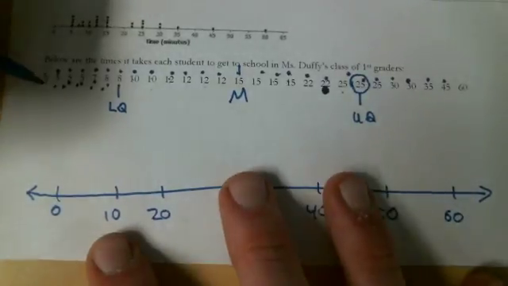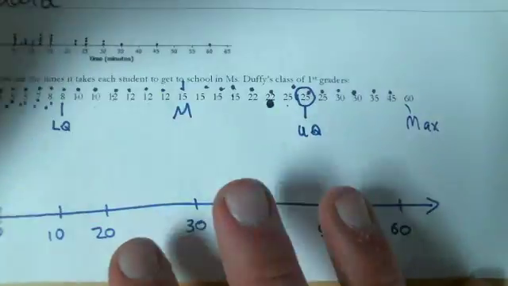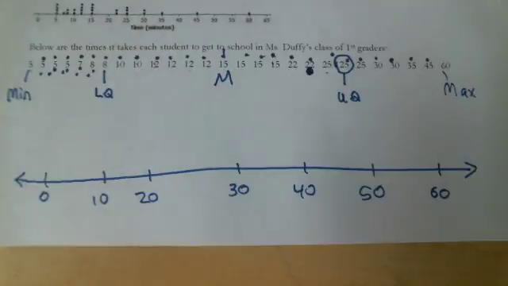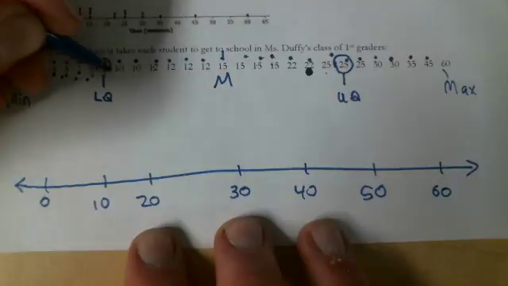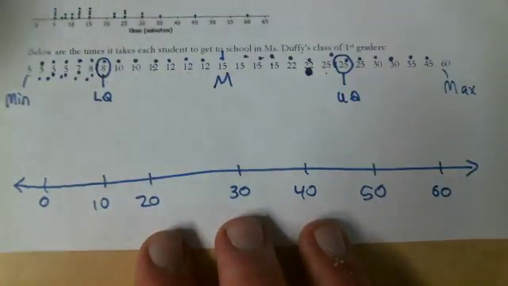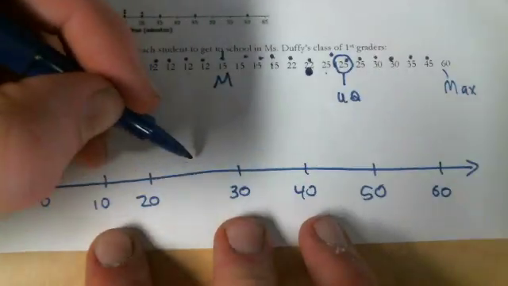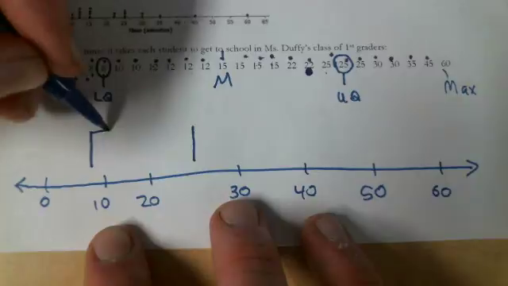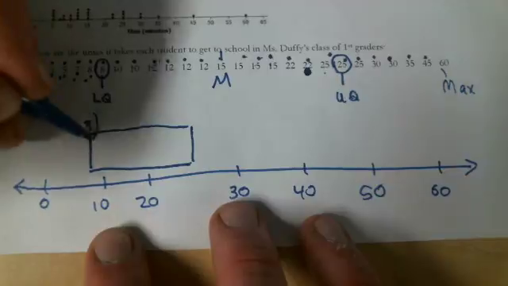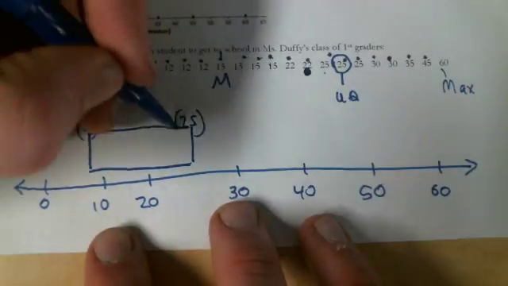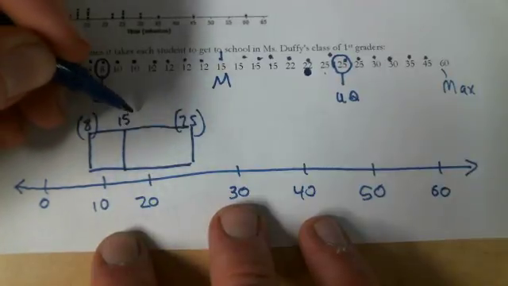Now the only other thing I need is my minimum, or my smallest value, and my maximum. These are the things that I'm going to use to make my box plot. So I start with my lower quartile and my upper quartile. I use those to make the box of my box plot. So 8 to 25. So 8 is about right here, and 25 is halfway between these. So those make up the ends of my box. How do I put my median on here? My median is just a line in the center. So there's my median at 15.